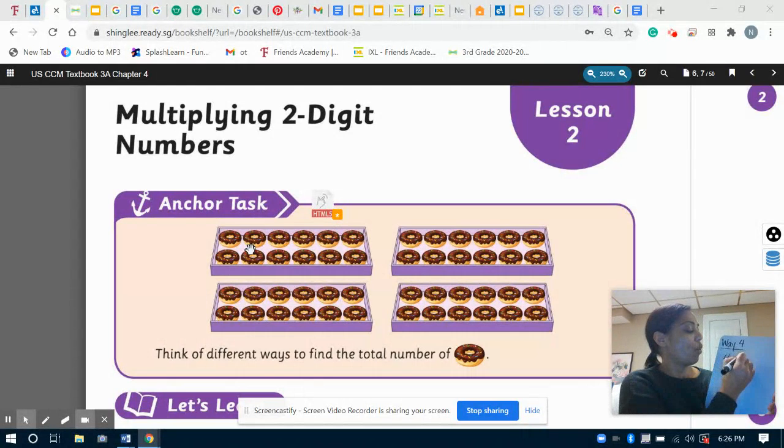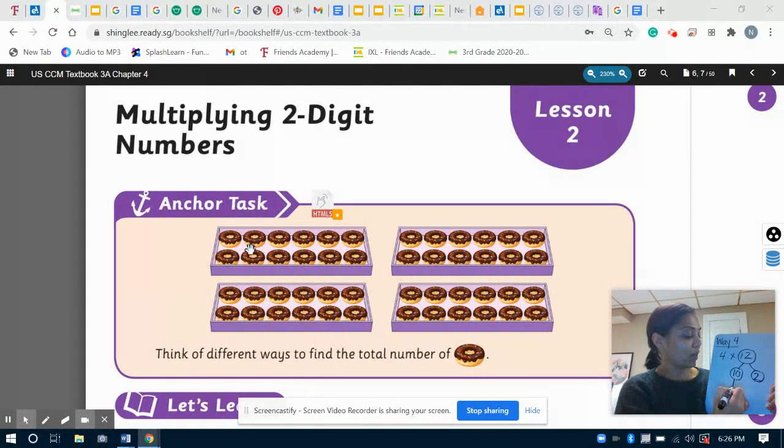Well, I don't know what 4 times 12 is, but I can break this 12 down, and here's a number bond. I can break the 12 down. And now this is where addition comes into play. Think of all the numbers that give you 12. We're going to think of two numbers. So in this case, I'm going to say 10 plus 2. 10 plus 2 gives me 12.